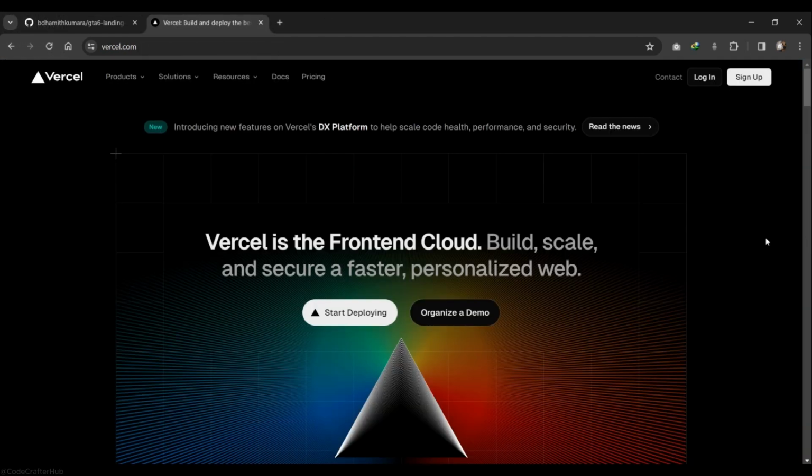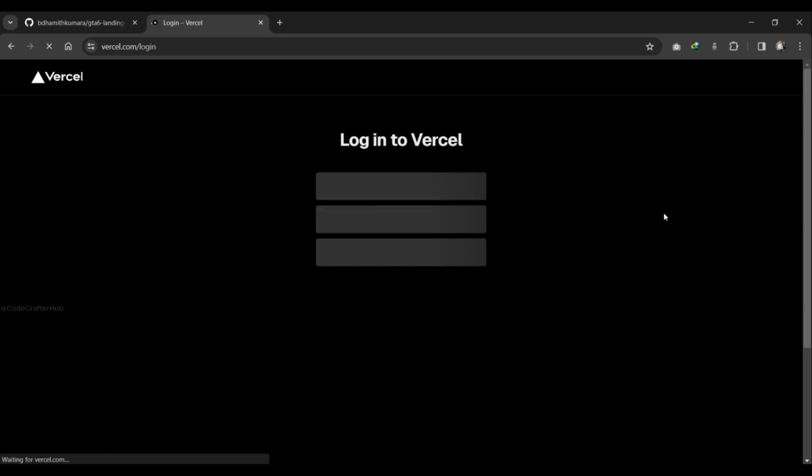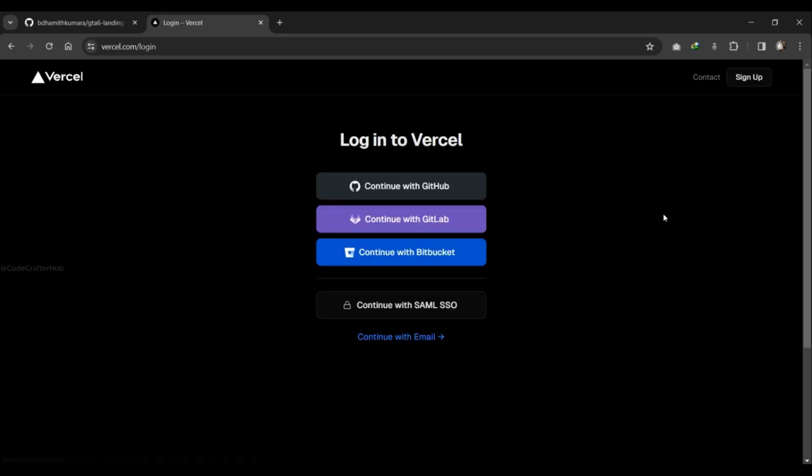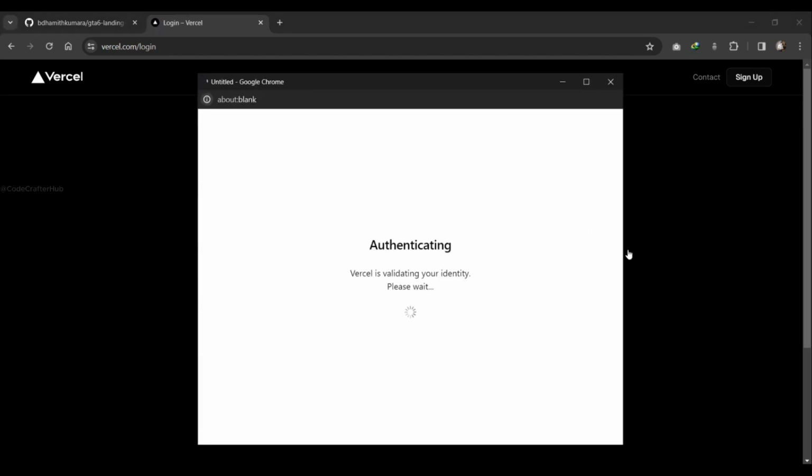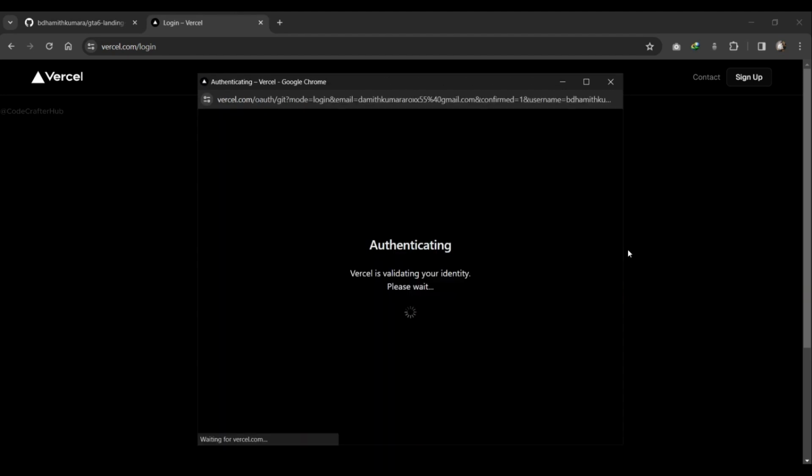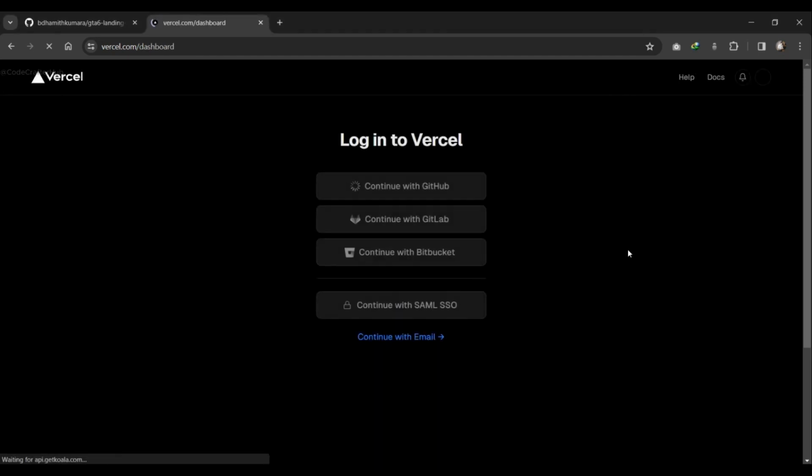In here, first of all, you need to log into the Vercel. I am going to click on this login button. You need to select GitHub. After that, you will automatically navigate to this dashboard.